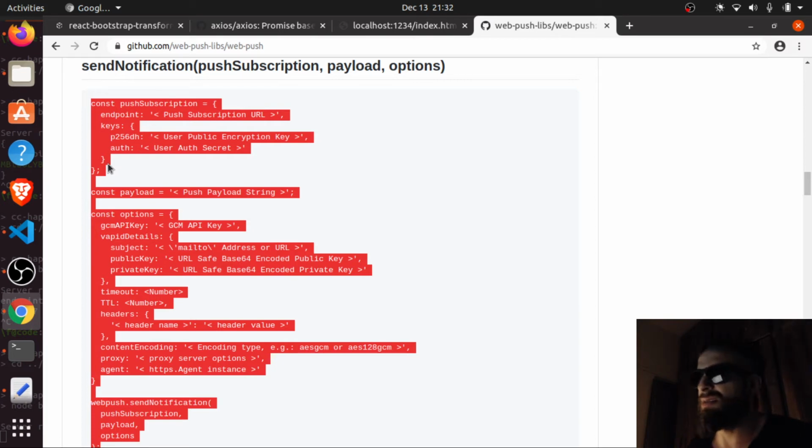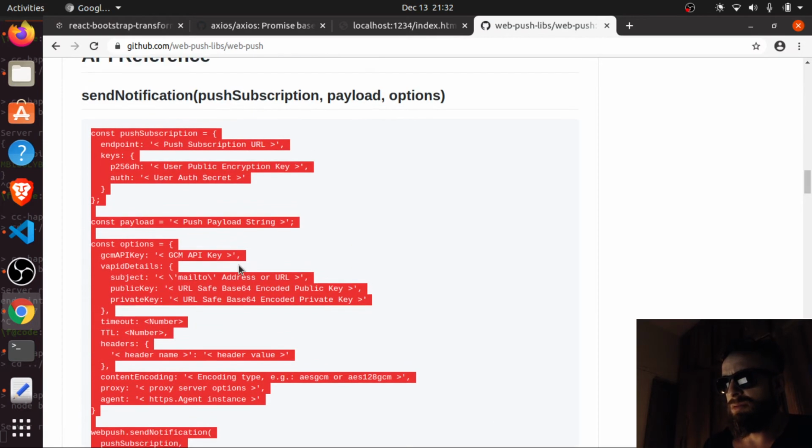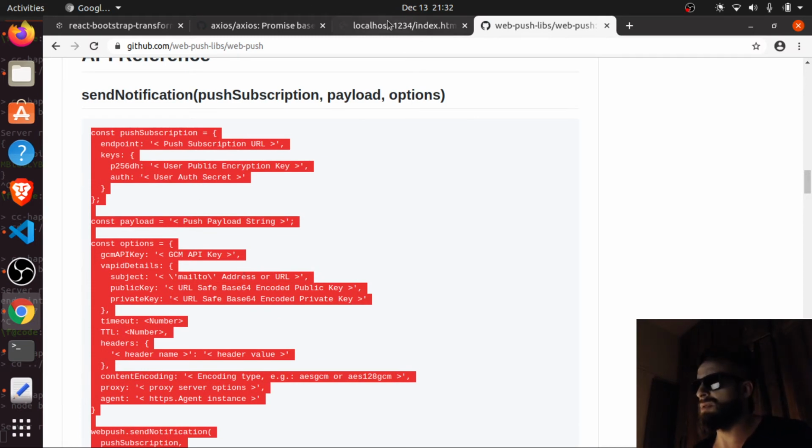Okay, I need to see about these keys. Is that something that's coming back?